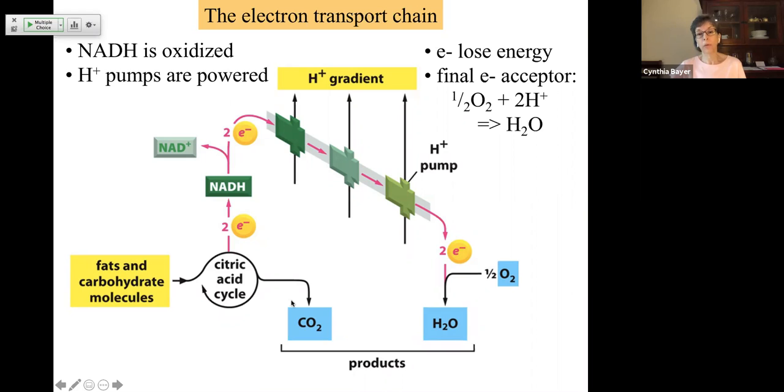We'll overall produce carbon dioxide and H2O, and in the process, transfer the energy from the fuel molecules in the form of electrons, driving the proton gradient that will generate a huge amount of ATP. So we're trying to put the pieces together, break them down, and then put the pieces back together again. And this electron transfer will only occur in the presence of oxygen. Without oxygen, there is no final acceptor to accept the electrons, and they won't be dragged or pulled down this electron transport chain.